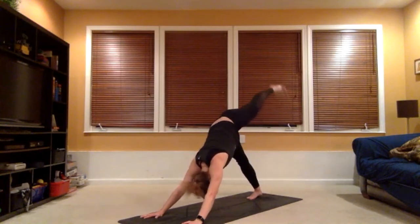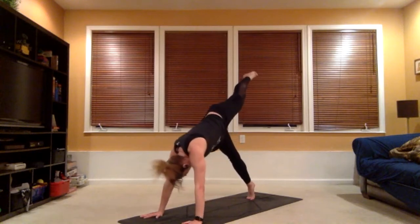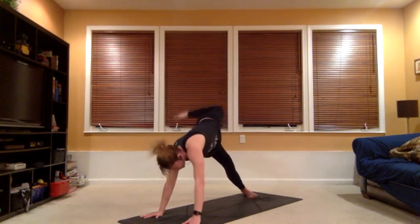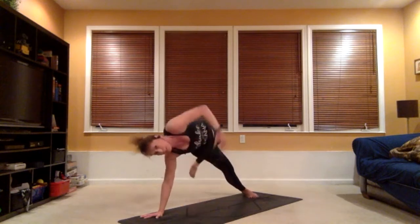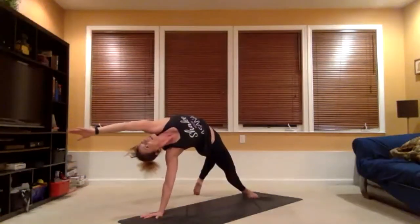Inhale your left leg up. Getting ready for that wild thing. So roll it forward, shoulders over your wrists. Start to roll onto the outside of that right foot. You just barely touch your left toes behind you with your left arm up behind you.